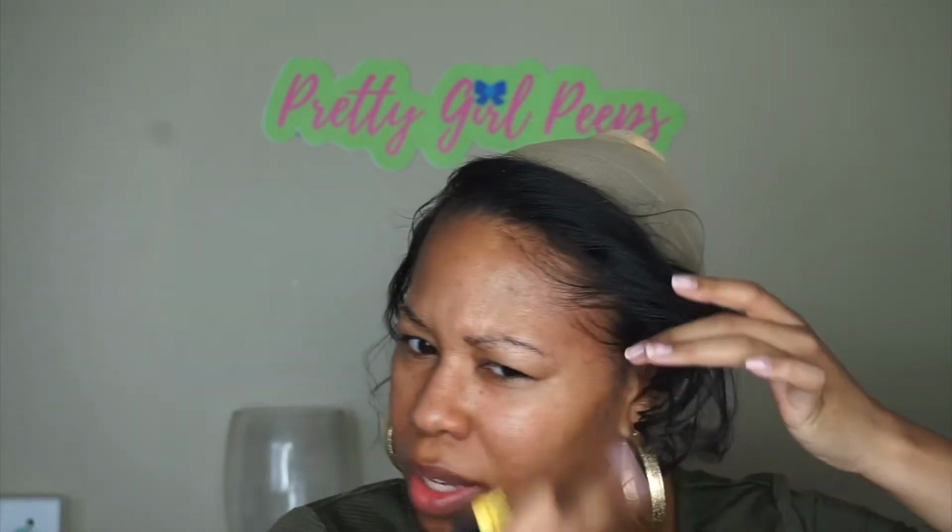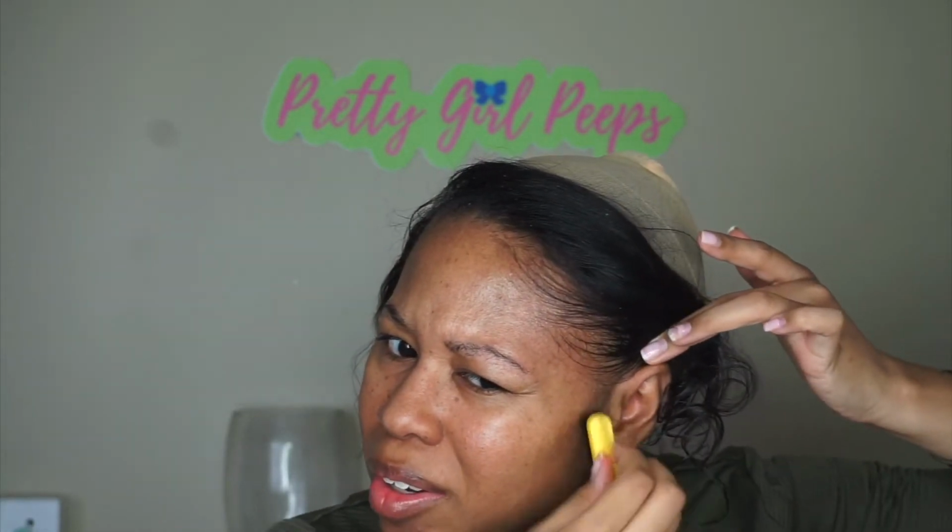Just going to do a little bit of edges on this side, because I still want it to kind of look natural. And as you can see, I don't put a lot of product on here, because I feel like the more product you put on here, the whiter, flakier it makes your hair look. Just kind of more natural looking edges. We're going to put on just a little bit of that moisture oil we were talking about. Just a little bit. Just kind of going through it to make it look a little bit more natural and silky to match the texture of the hair.